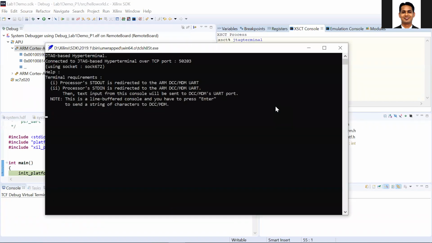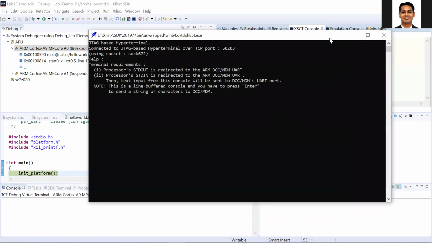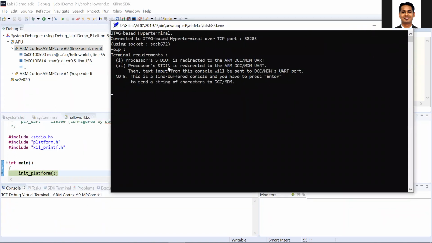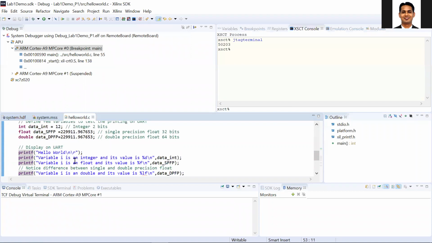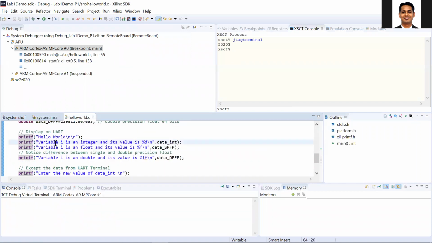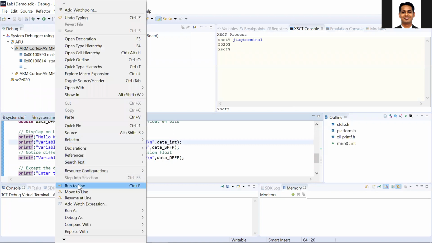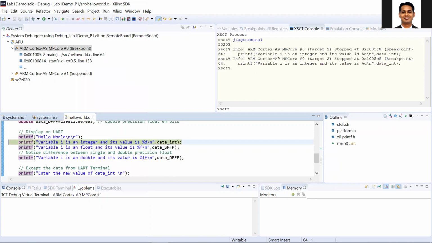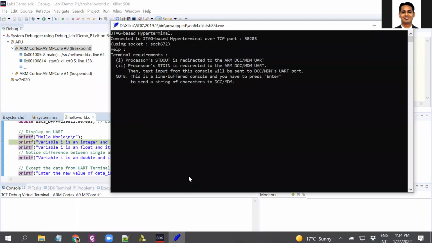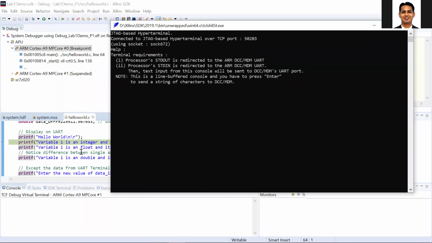So with this command, whatever we are communicating with the UART will be displayed on this window. So all the standard input and standard output are redirected here. Okay. So then go to your code. So let's execute the code till this point. So click on this line, right click, and run to line. So the code till this line will be executed. So you can see that now if you go to that terminal, there is some issue, it is not getting displayed. So we will try to figure out what the issue is.